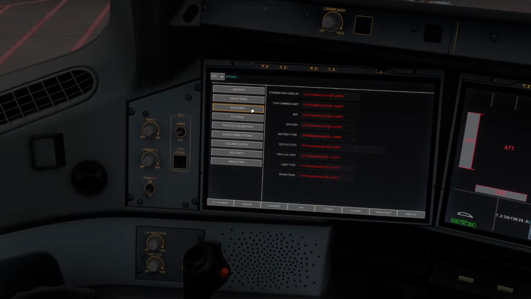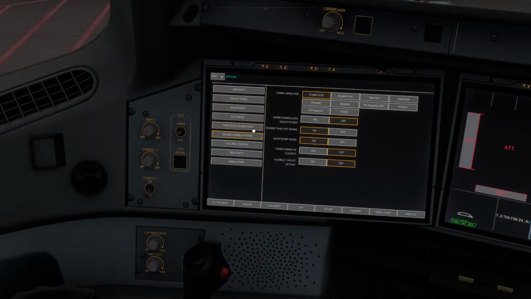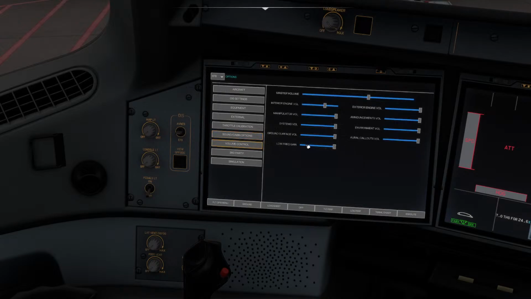Then you got your equipment. This is managed by livery. Obviously, there are a lot of different options for different liveries. External wing hooks, chartlets. Again, this is managed by the livery. You can calibrate your throttle, the sounds, so the cabin language is selected automatically, by the way, but you can also have Arabic, which is kind of cool that you have that. I've tried this for Qatar Airways. It works pretty well. Volume control, I really like this option because this aircraft can be very loud.